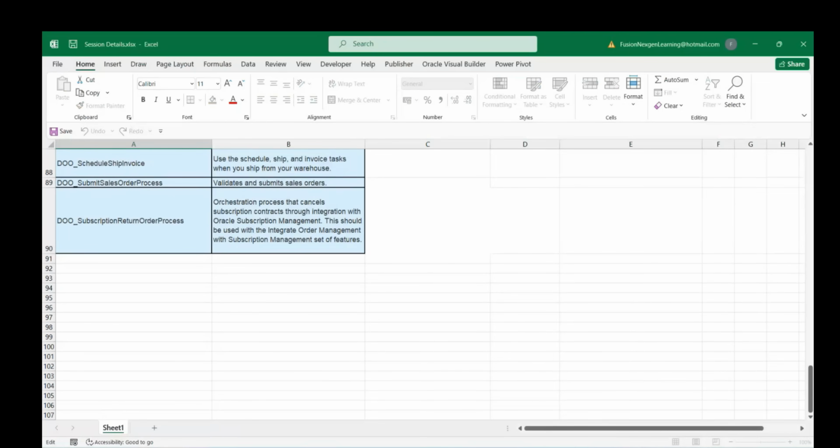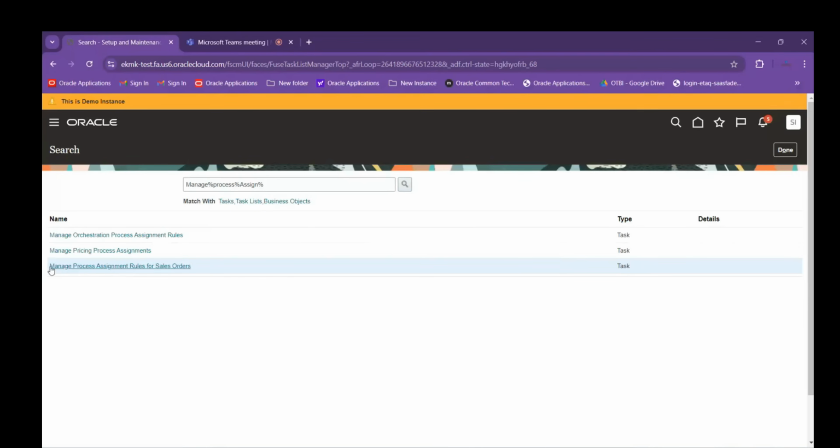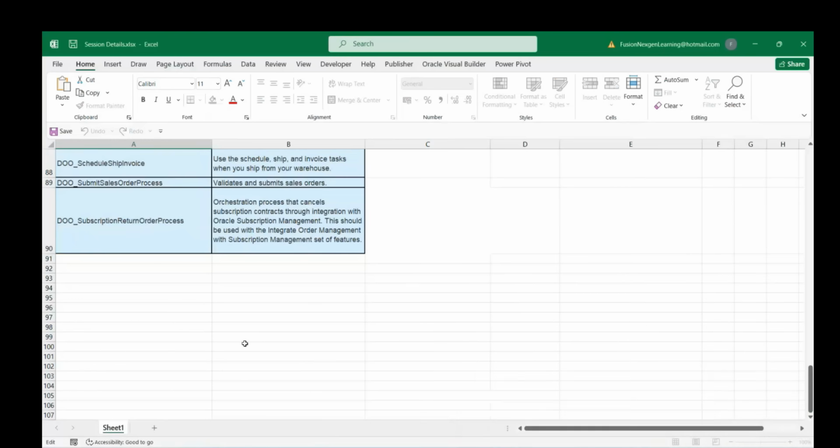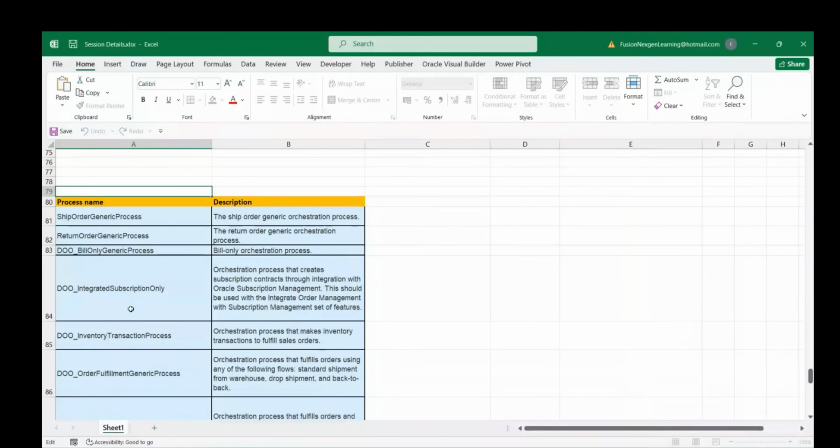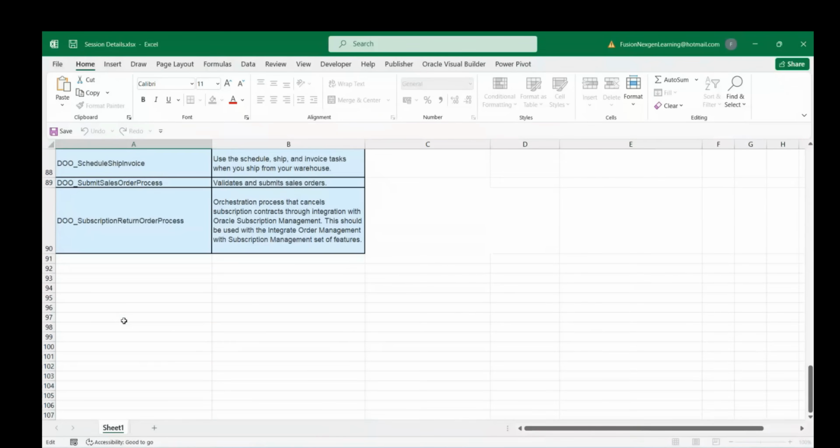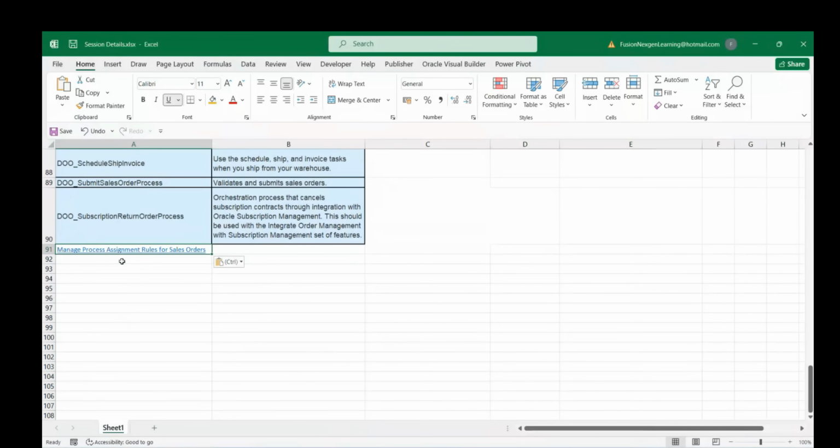Okay, so we have done manage process assignment rule for sales order. So let me put the condition somewhere. Okay, so what we have done: ABB order type, that is our order type.